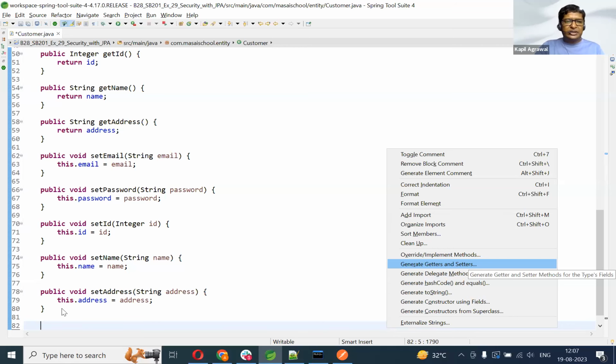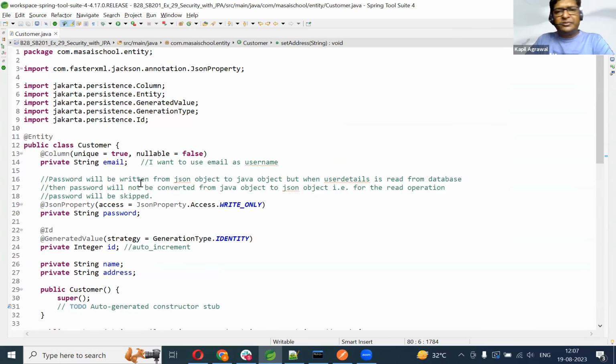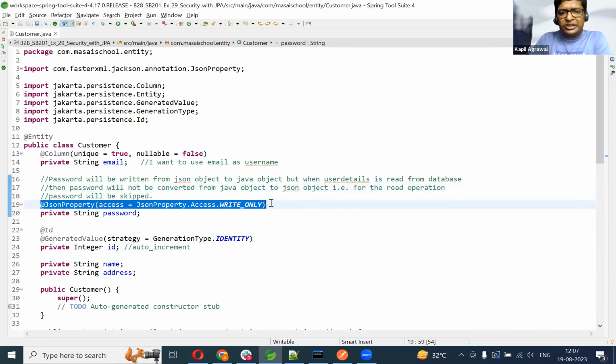Let's say that I'm skipping the toString method. Later on, if it is required, then I will use it. So in this entity class, there is nothing special. The only new thing available for you is the JsonProperty annotation. Using the JsonProperty annotation, we can define the access level. It means this property is available for the writing operation, but not available for the reading operation. Make sense? Yes or no? Clear, everybody? Shall I proceed further?